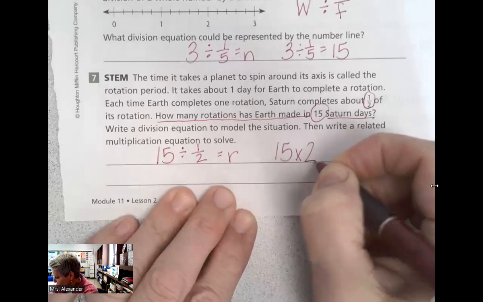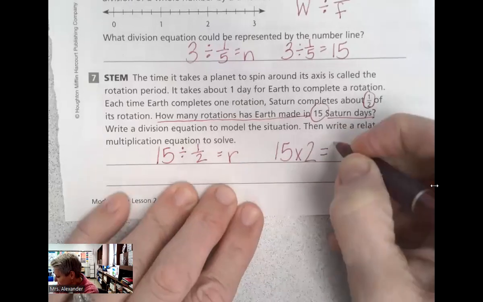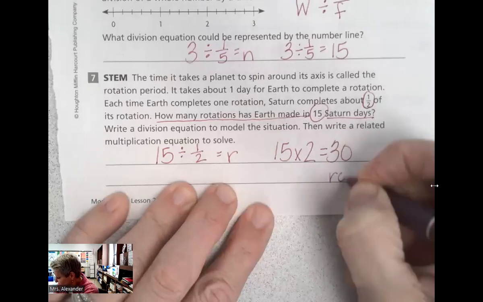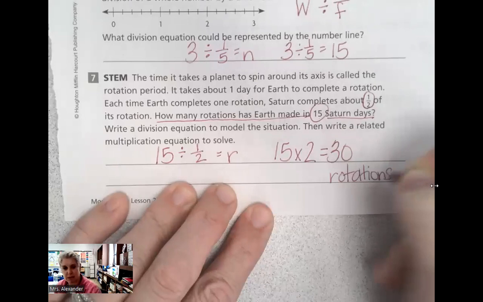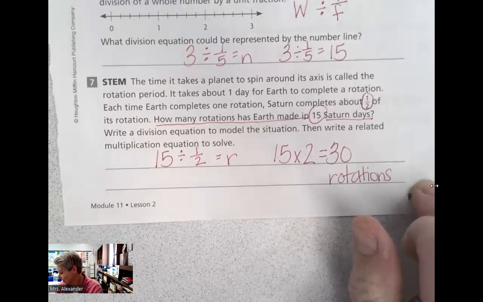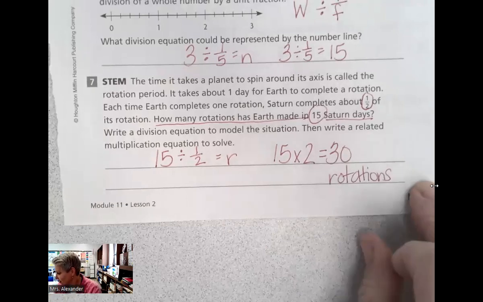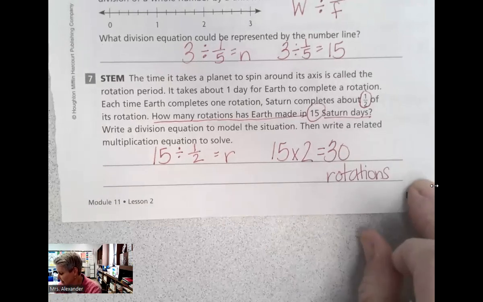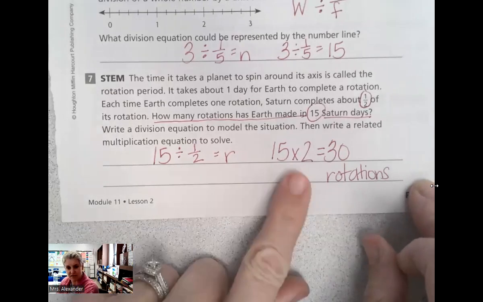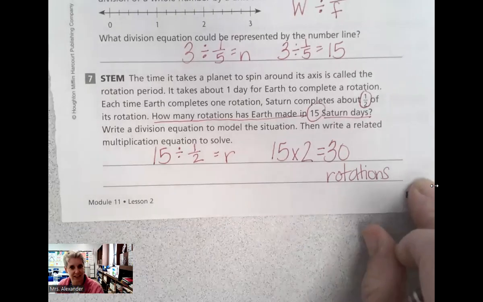Keep, change, flip, divided it by one half or times two is going to be 30 rotations. Ooh, sorry. That one got me all tripped up and tongue tied. I had the right idea. I just couldn't explain it. So we have Earth completing a rotation and every time Earth completes a rotation, Saturn is going about half. So how many rotations does Earth make? That means Earth is turning twice as fast, two times as fast as Saturn. I think that's it right there.